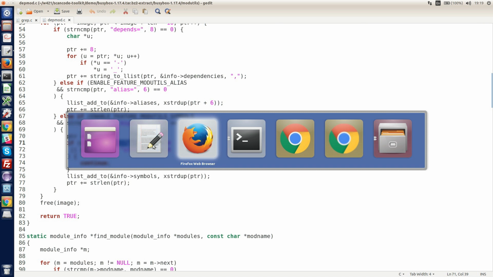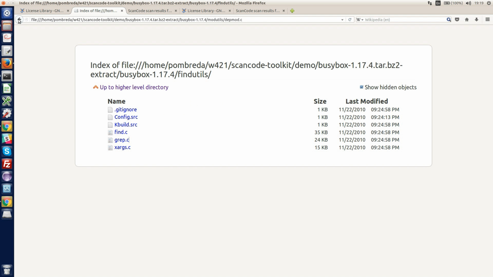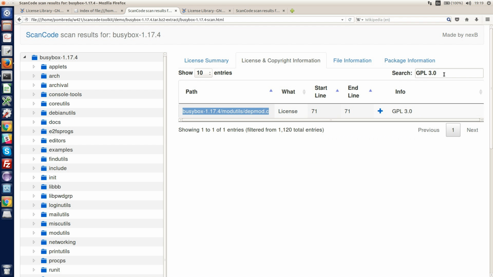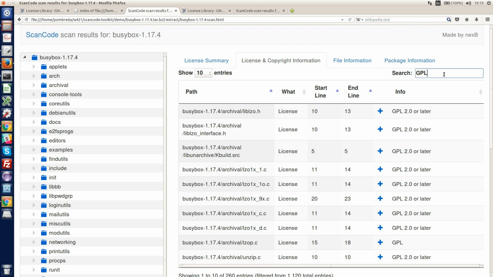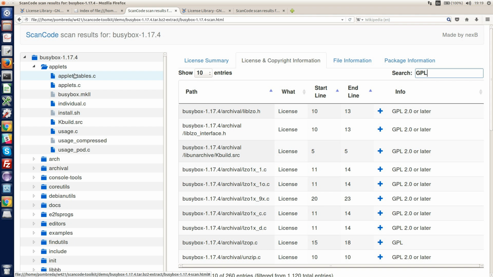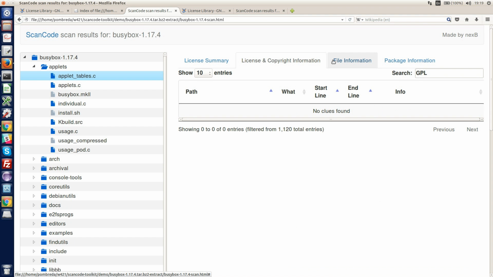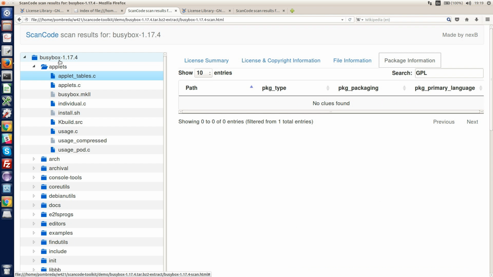Okay, so let's go back to our results here. You can see how we can basically navigate left and right. Again, focus on the left, access file information if they were collected, package information if there are any.